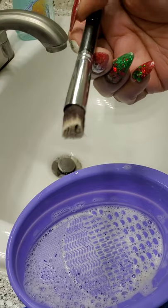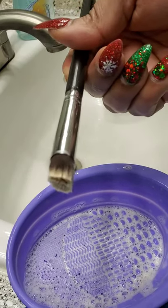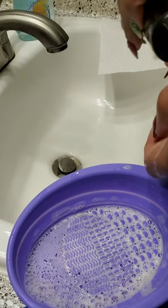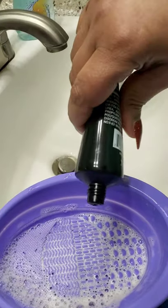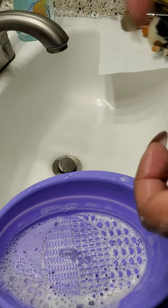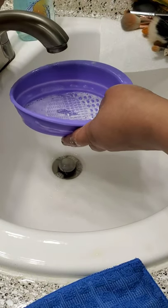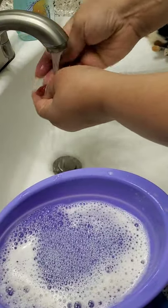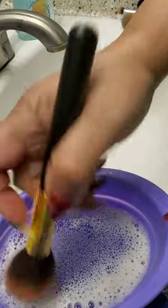Okay, I want to come back and show you this is the brush. For me, it's clean enough. So I'm going to go ahead and do the others, which will be much easier. This was a little bit sudsy, which is okay. I don't really like too much suds because it takes a long time to get out of the hair bundle when you're washing. So the less suds, the better, as long as the brush gets clean, and that's the most important thing. I'm just going to do the others, and then I'll come back to show you the results and give you my thoughts on this product.